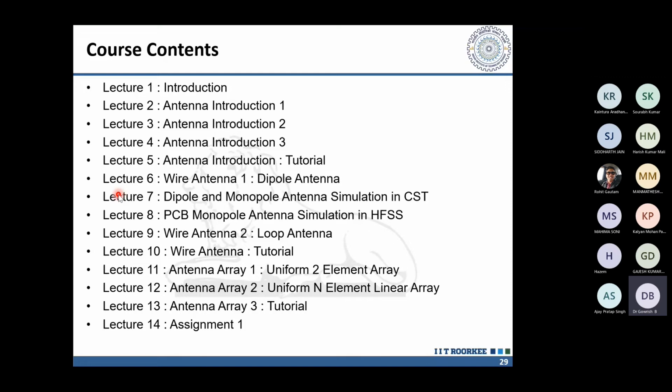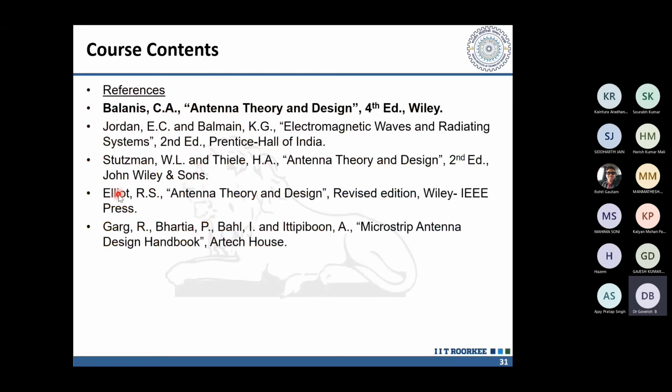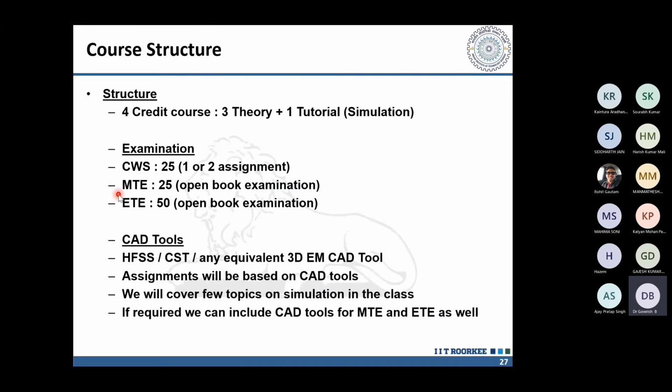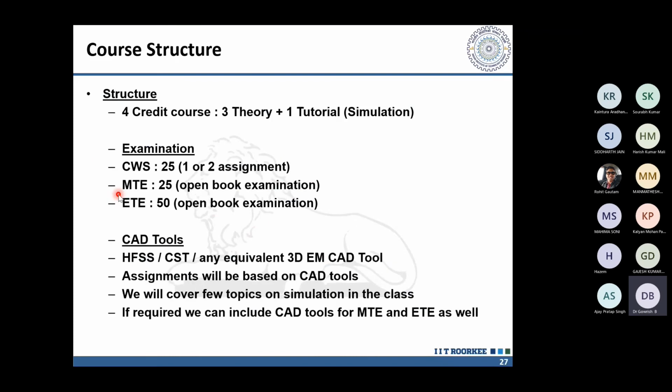Okay, so these will be the topics that we will cover. Am I already late? I think we have a few minutes left, so I don't want to rush it. We'll come back in the next class, cover the course contents, and then move to the actual contents in the next class. So far, do you want any clarifications on the topics that we have covered today? Please feel free to ask me now.